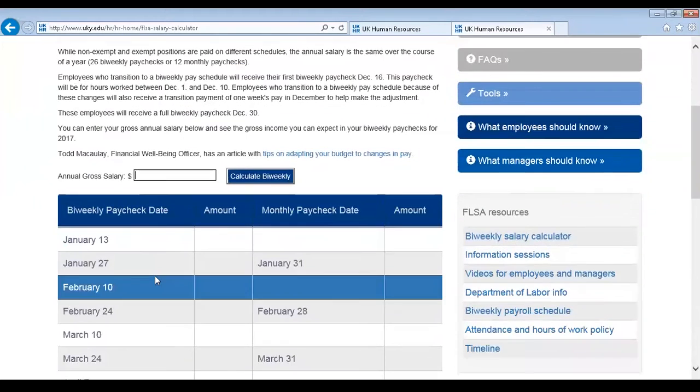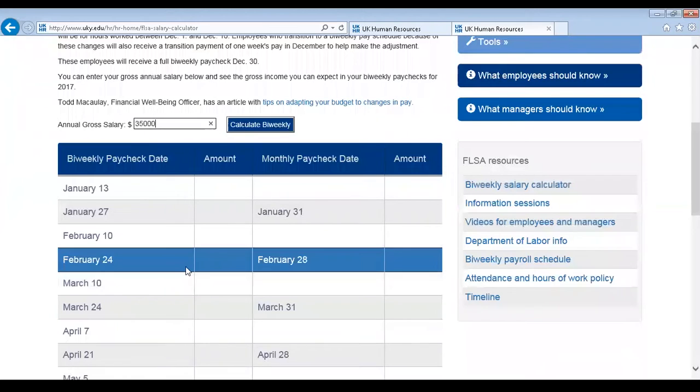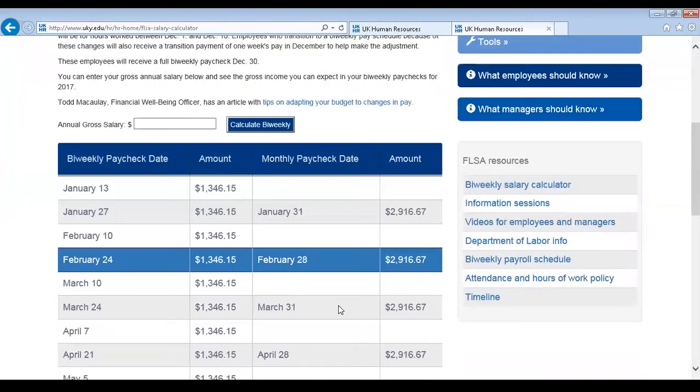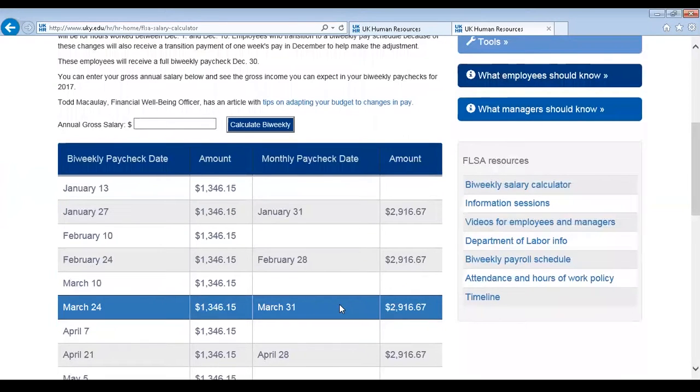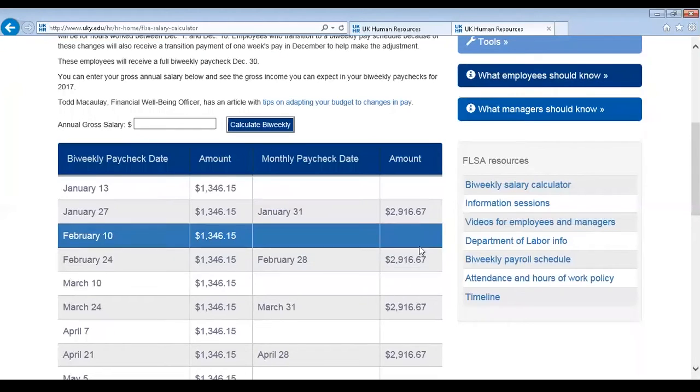If we know that we make $35,000 annually, and we know our gross income on a monthly basis, you'll see on January 31 we were always expected to get $2,916.67. This was the breakdown of what that is.